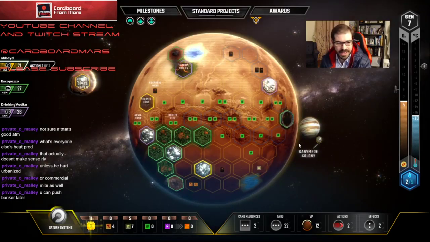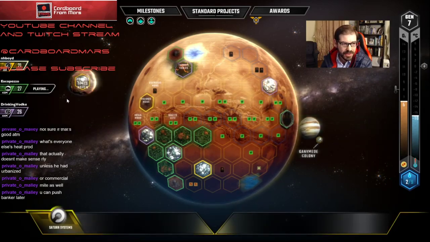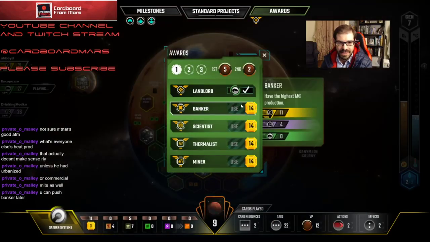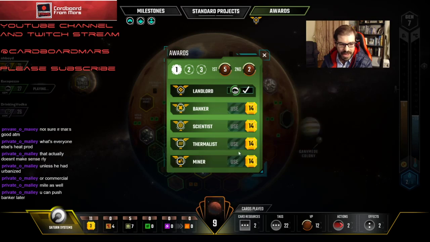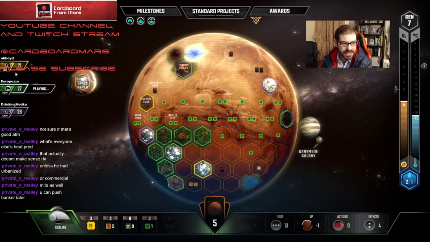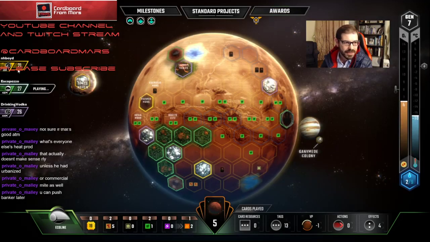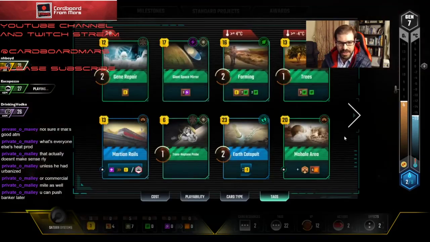I just don't have a lot. The way this game is looking, banker might be good for me. I don't want to fund it yet. Let's see here. I'm okay on scientist. Thermalist, I don't think anybody really has much going on. Miner is pretty close right now. I think it's like 5 and 5, so I don't think anybody's funding that. And banker. So, yeah, I don't think that the awards are emergent right now.